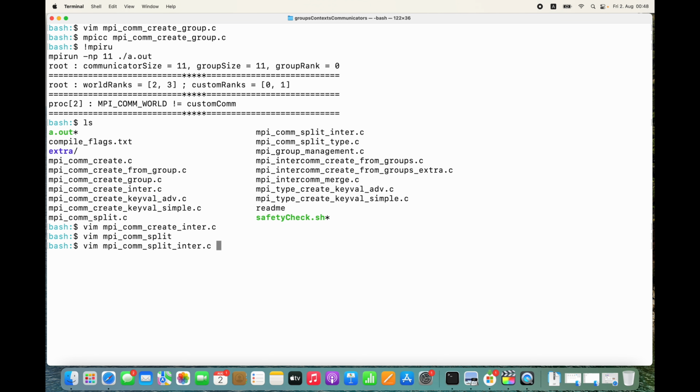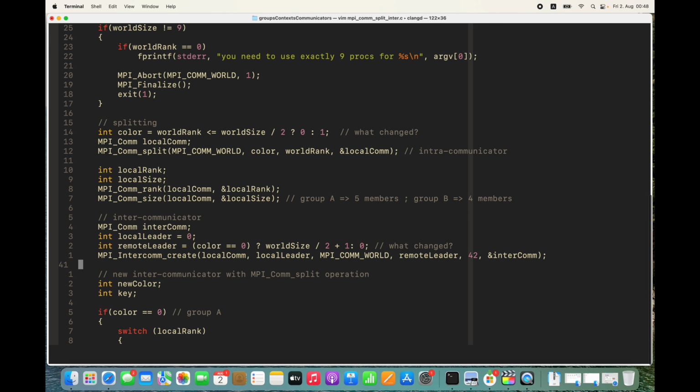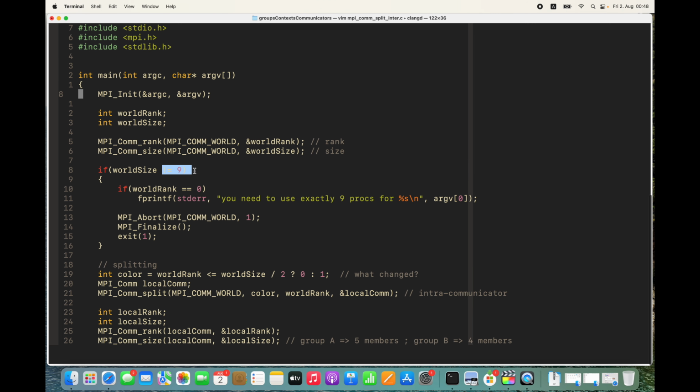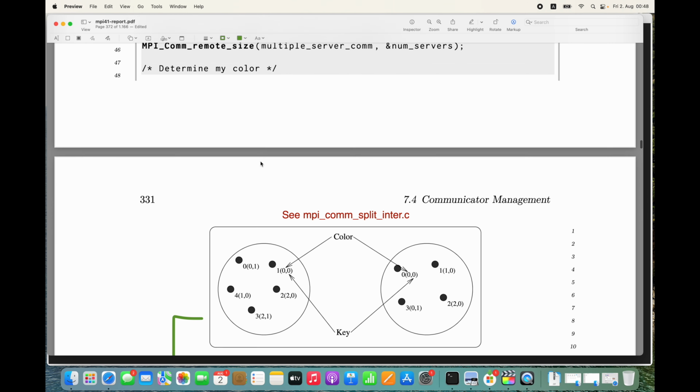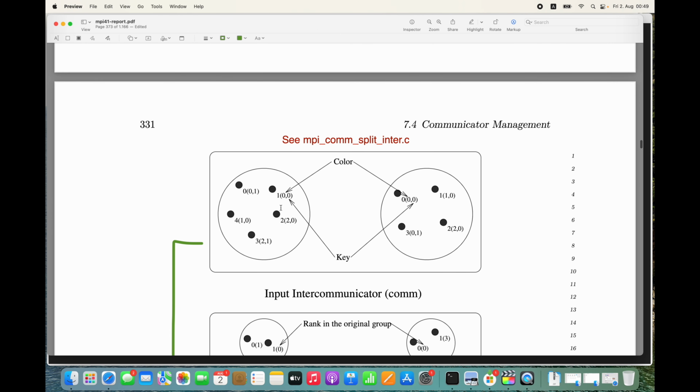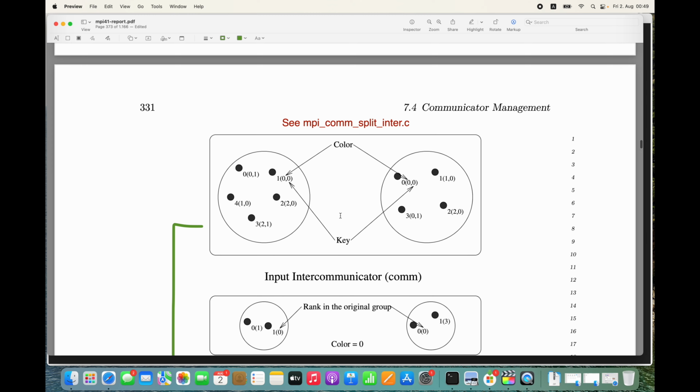We used only 9 processes, because we have 5 processes on the left and 4 processes on the right, so the summation of the two is 9 processes. Note that the first index here shows the color and the second index shows the key.